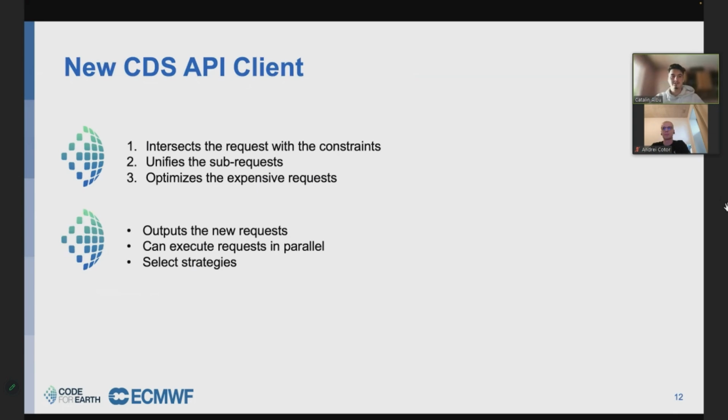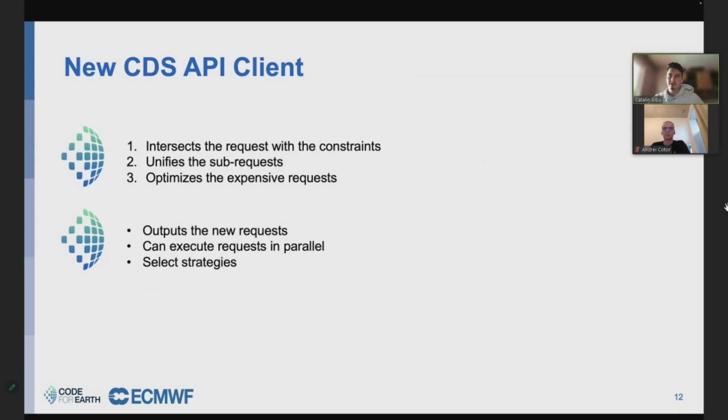Our solution, the new CDS API client, is a wrapper over the current client, which performs some extra steps before making the requests. First, it intersects the request with the constraints, unifies them to be sure that we have a more minimal number of sub-requests, and optimizes the expensive requests. And only after that, the requests are made in a traditional way using the current CDS API client.